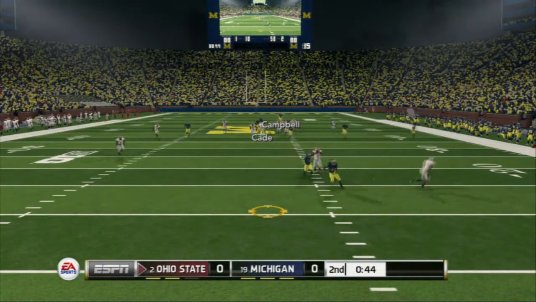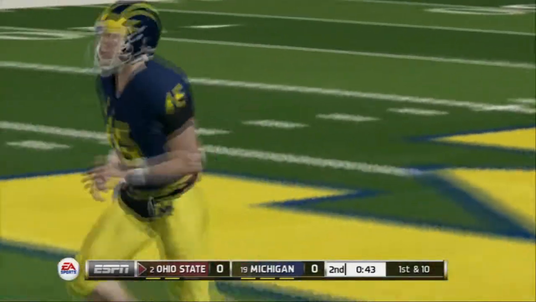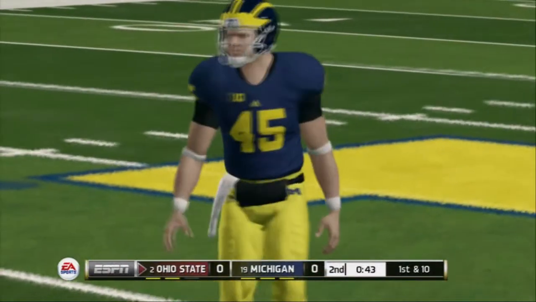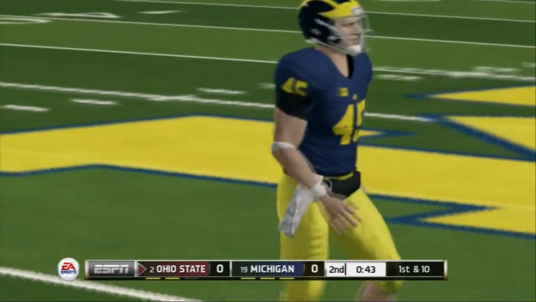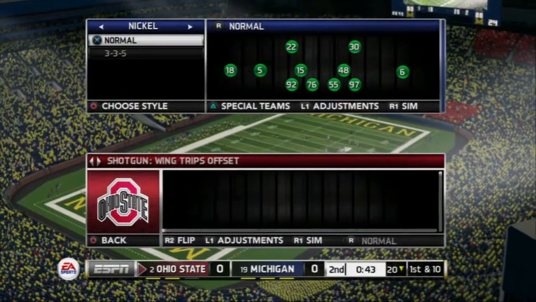As far as the last read, it's just a blue route. So I mean, if it's open, throw it. A lot of times you won't get there, so I'm not going to necessarily show you that route against cover 4, because the blue route doesn't get open depending on the coverage. It's just either open or not.